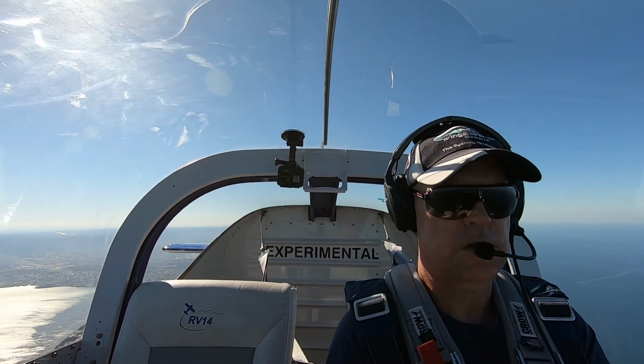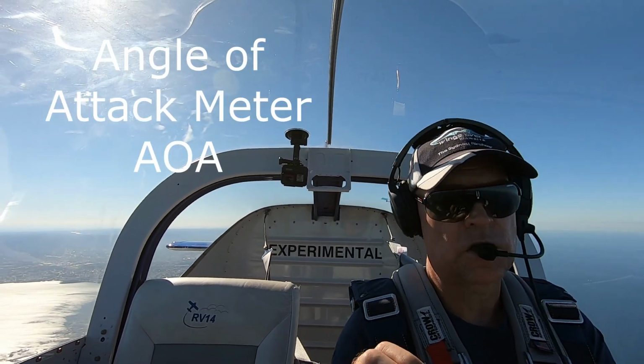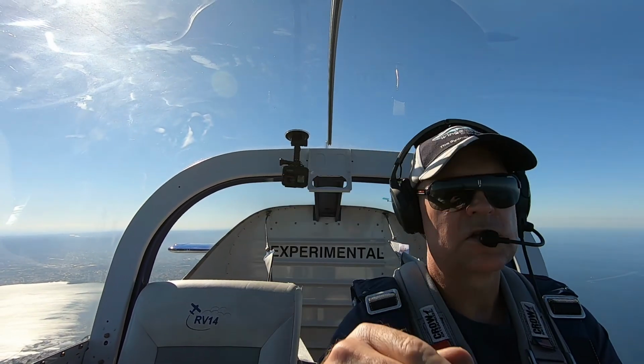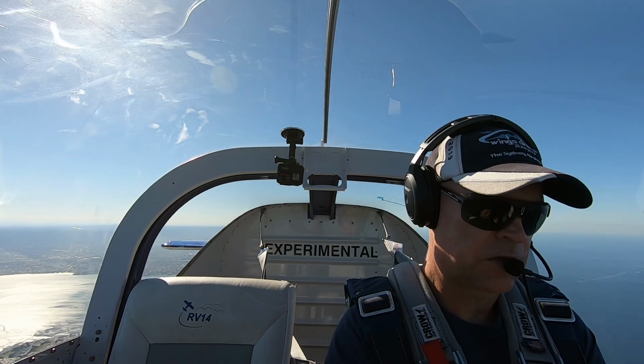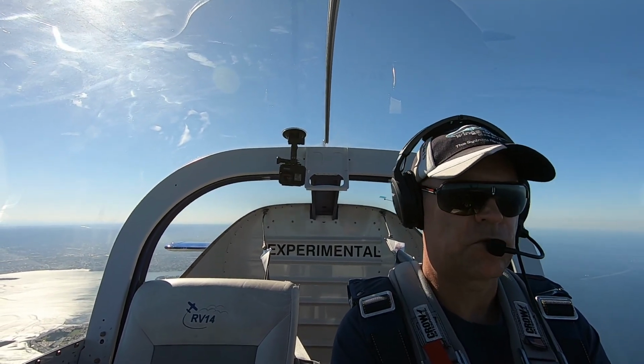Next one is a loop. So the big thing here is you might hear the attitude meter will start chirping, and if it goes too quickly it means we're pulling too many G's instead of having a nice smooth loop. So what I'm going to try and do here is, if I do hear that, I'm just going to release the back pressure a bit and see if we can get that nice perfect round shape.